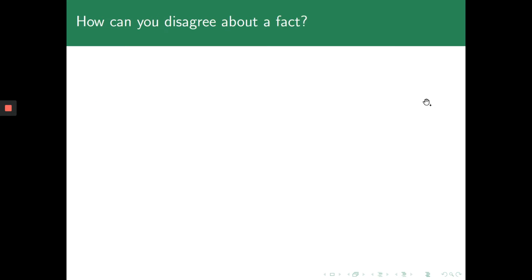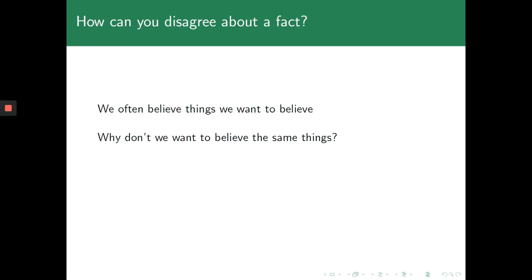Okay, so I'm saying objectivity is not possible. You may think, well, what's the point? Let's burn the enterprise down if we can't be objective about it. If we can't even agree on things, what's the point? That all stems from, again, these innate human psychological biases. We believe the things we want to believe. We don't want to believe the same things all the time.